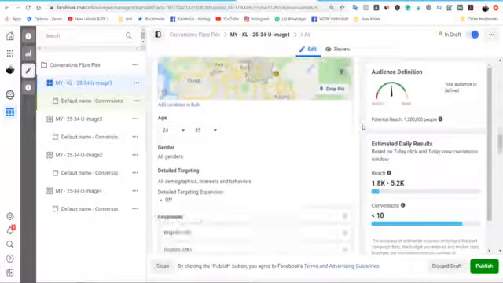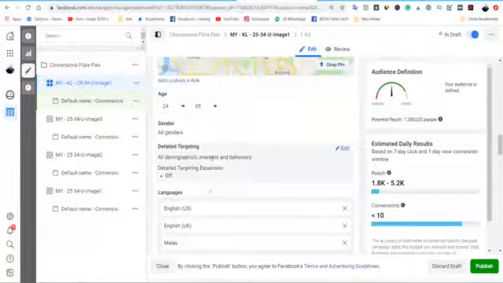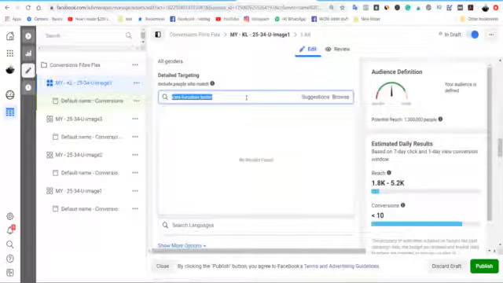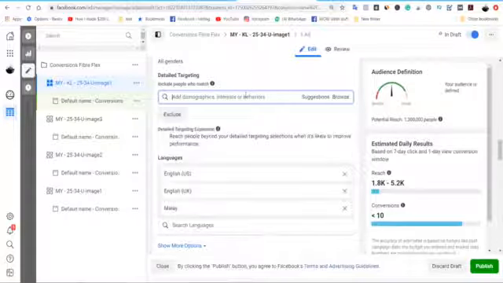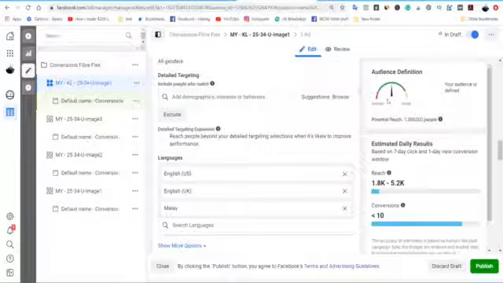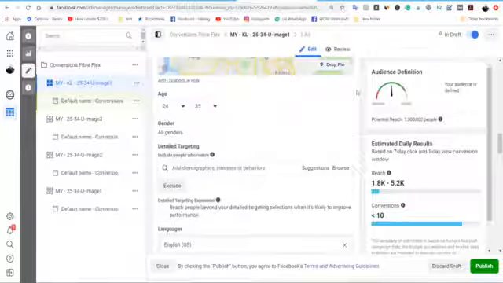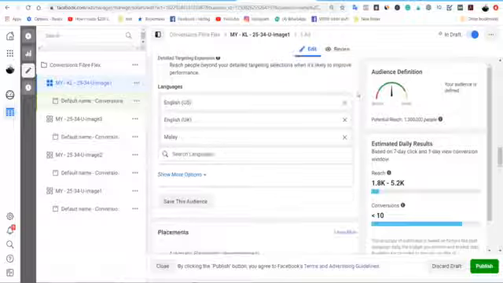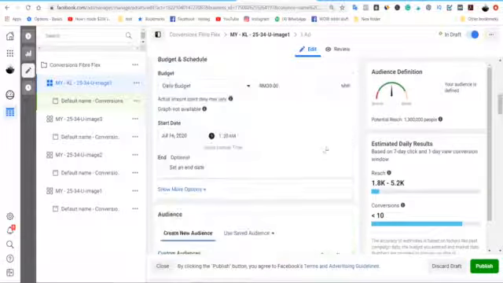I'm also going to adjust the detailed targeting here. I'm going to search something related to weight loss. There's not so much interest in the Malaysian language. I think by far I'm just going to leave it blank, because it's pretty hard to target the weight loss niche in Bahasa, because it's not available here. Even if I type an influencer in the weight loss niche in Malaysia, it also doesn't appear. So I'm just going to leave it blank. And the only thing that I did is narrow down the location.